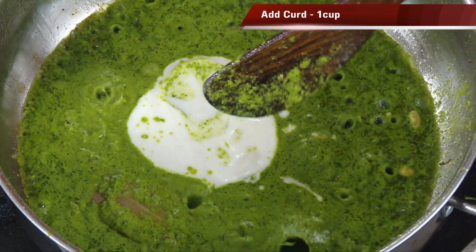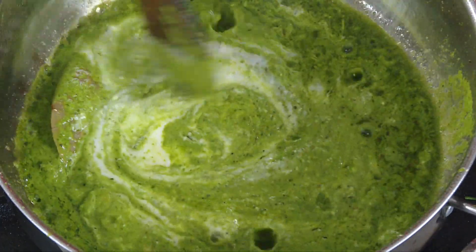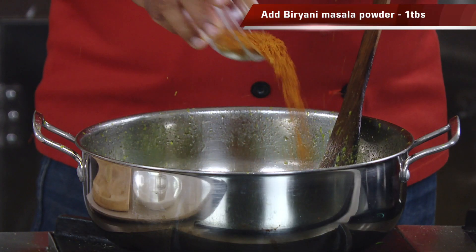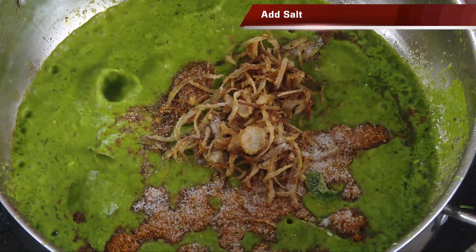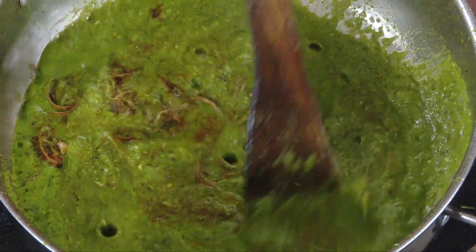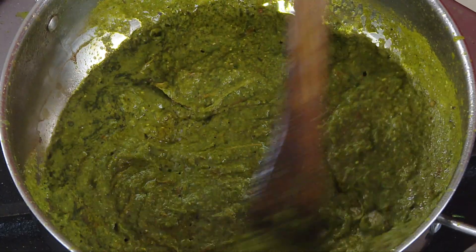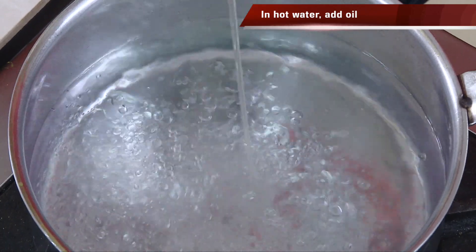This is a very easy recipe because everything gets done so quickly. Add some yogurt to make our lives very simple and easy. You can use store-bought biryani masala or the masalas I've shown you in many of my videos. Add the biryani masala, some brown onion, and salt. Make sure this masala is slowly cooked without the lid on so that you retain the maximum green color.